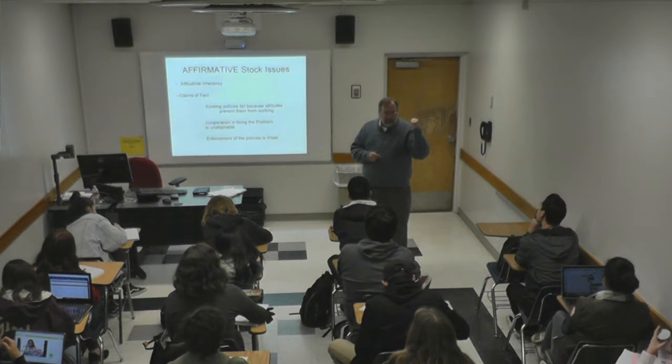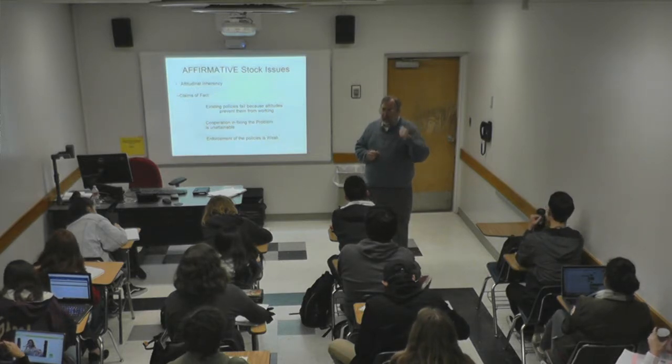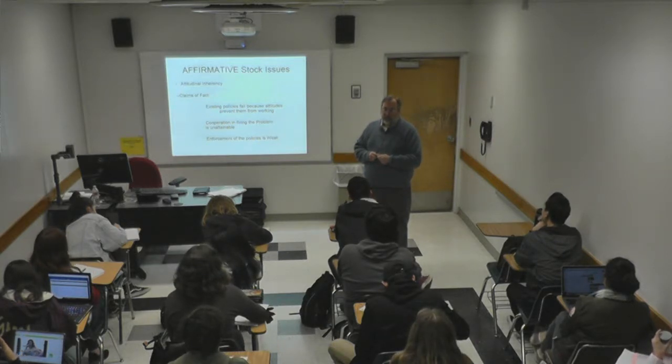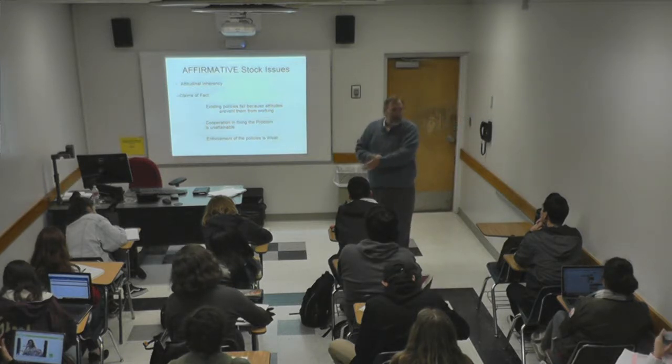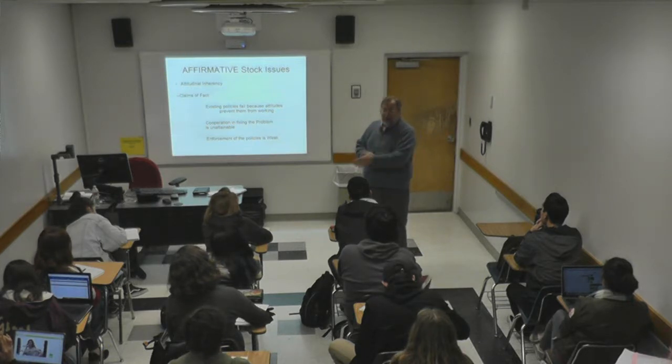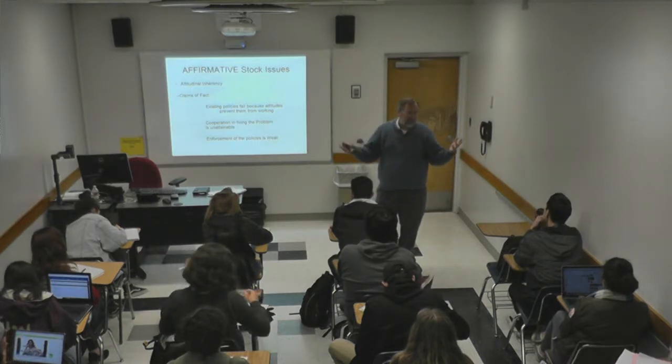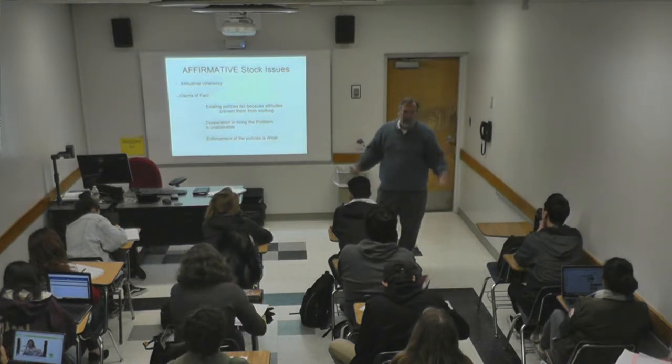I teach at Fullerton down in Orange County. I think I've told you that before. 80% of my students have a BOG waiver, a Board of Governors waiver for their fees because of their economic circumstances. They don't pay any fees because they're poor. Why do we need to get rid of the tuition if they're already not paying the tuition? The affirmative has failed to describe what the present system is like accurately in this situation. Now, in other states, it may be different. I don't know. But in California, nobody's kept out of the community colleges because they're poor.